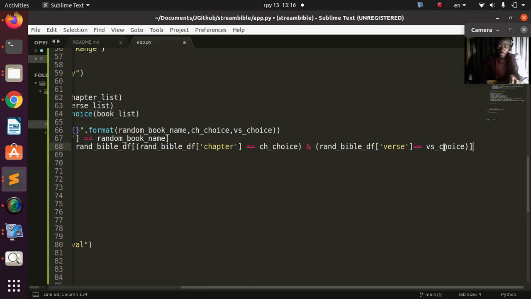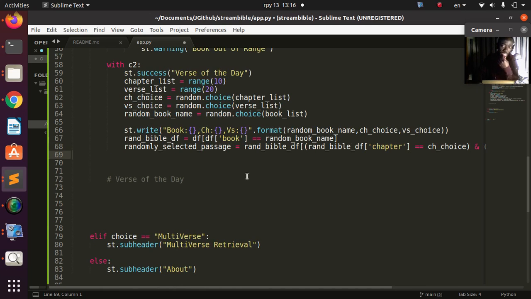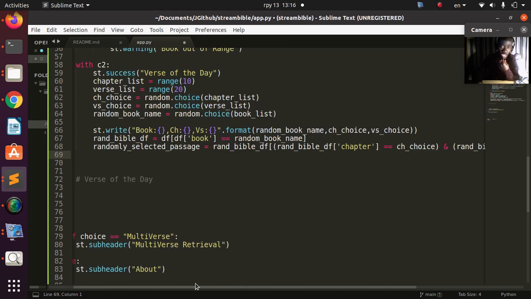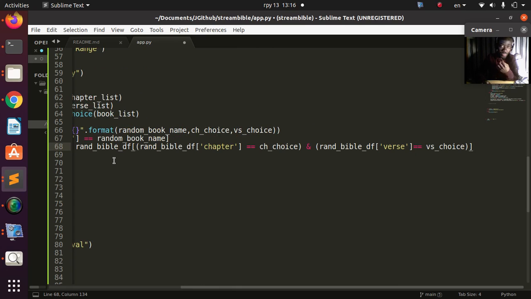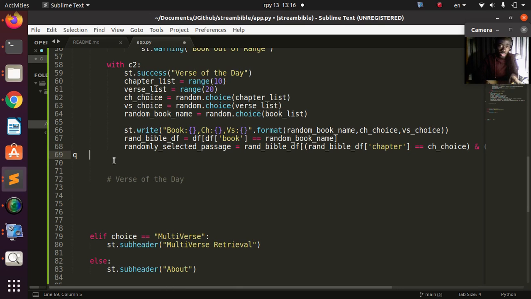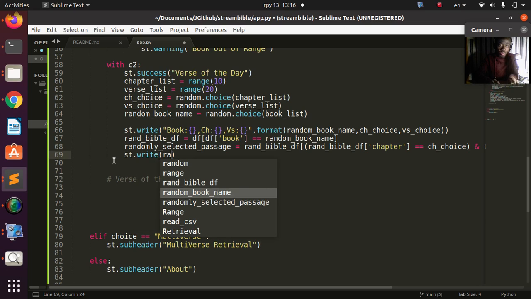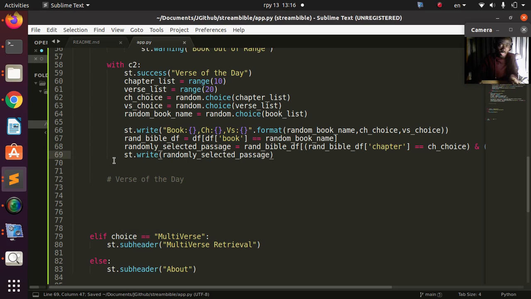Perfect. So let's preview what you have done. What we are doing here is randomly selecting from our book this chapter and this verse randomly, right?